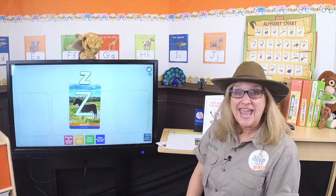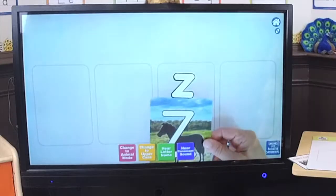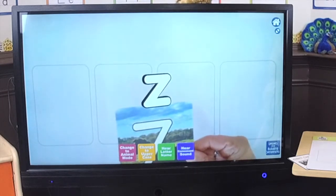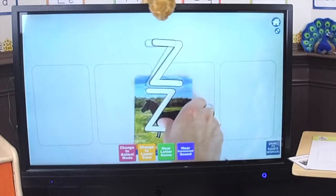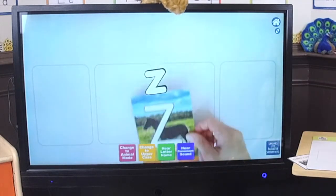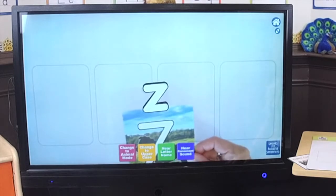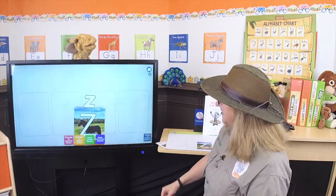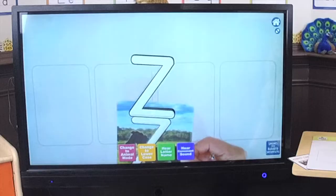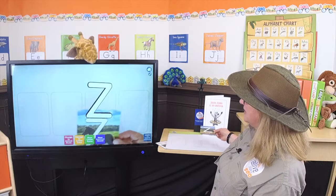Okay, it's time for uppercase, lowercase game. Okay, zookeepers and Gerdy, do you think this is the lowercase Z or the uppercase Z? Well, can I see the other one real quick? Okay. Here's the other one. Ooh, that one's bigger. All right, let's go back. Okay, Gerdy, zookeepers, what do you think? Oh, I know. It's the lowercase Z. You're right. It's the lowercase Z. And I know because it's a little letter, like Zelda's little baby. That's right. That's a good way to remember it. Zebras and baby zebras. And there's the big uppercase Z, like the big mama zebra. Yeah. Okay, that's a good way to try to remember.